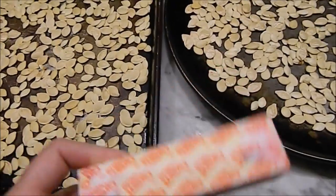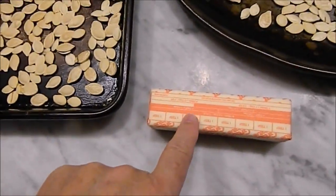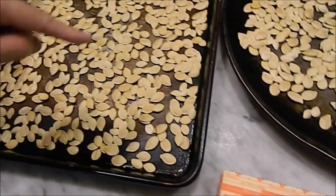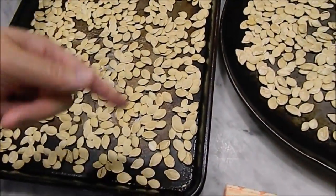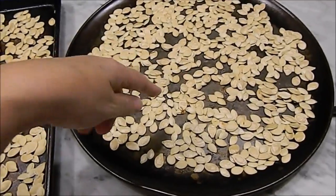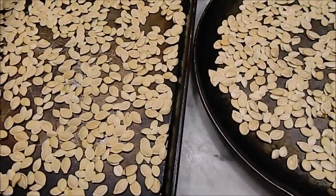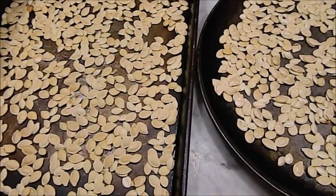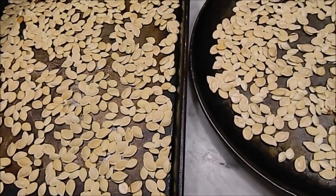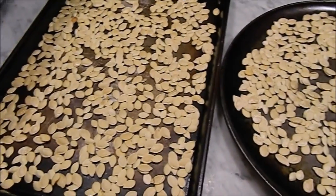Anyway, I'm gonna get my butter out, and I'm probably gonna use like 3 tablespoons. I'll cut them up into small chunks, put them on there. The pan's hot, so it'll start to melt pretty quick, and I'll do over there the same, and then they're gonna go back in the oven. They're going to continue roasting until they get brown, not burnt, but where they just are brown. And then when I take them out of the oven, I'll salt them.